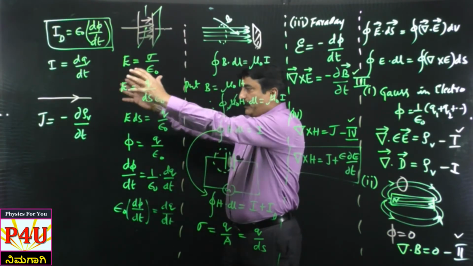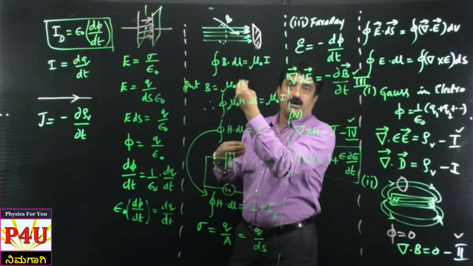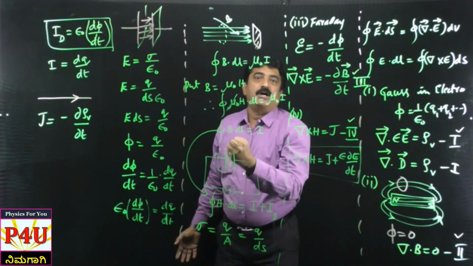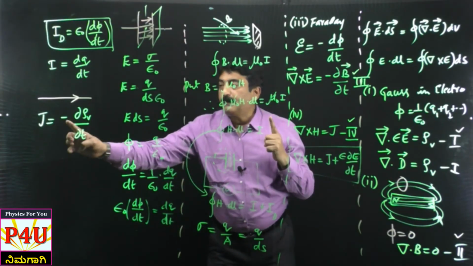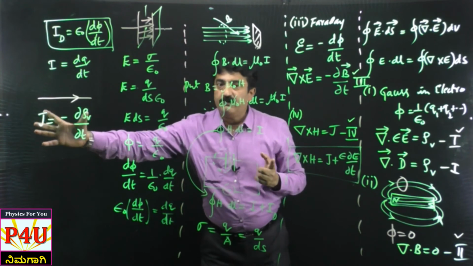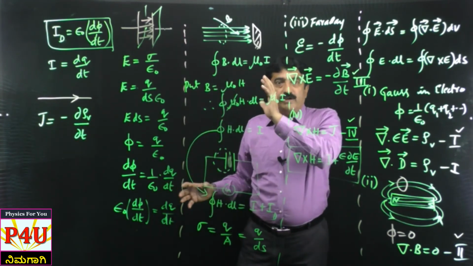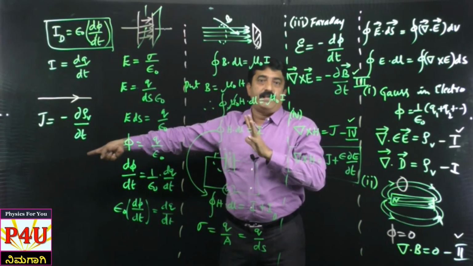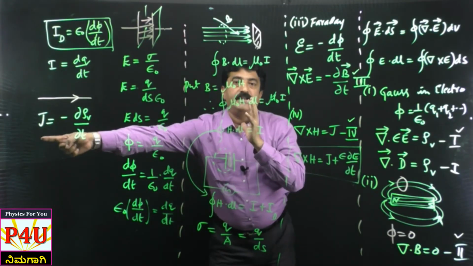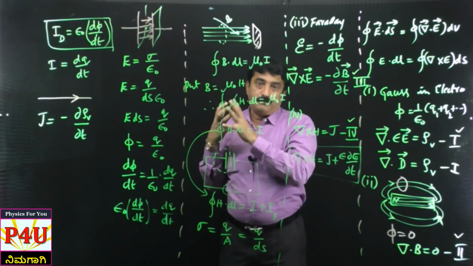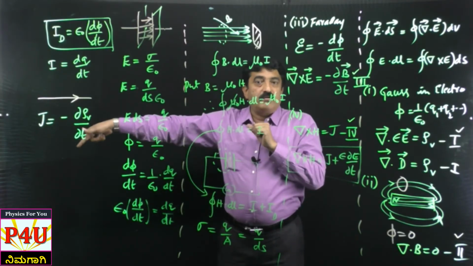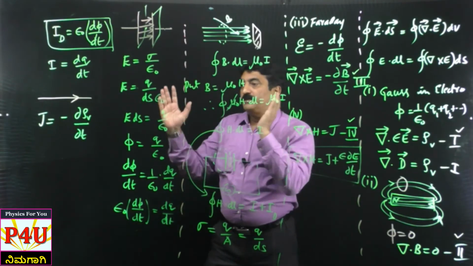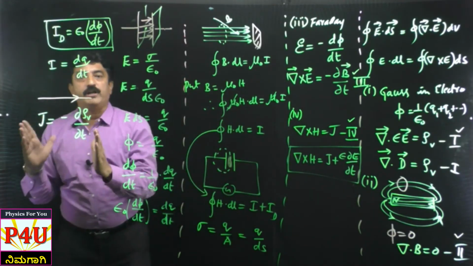Like that, in a particular region, charge is coming out. More and more charge coming out means that in that region, the amount of charge is decreasing. That is represented by the negative sign. So this equation tells you what you are measuring, what is coming, and what is happening there. Three things you are getting here. What are you measuring? Current density. What is coming out? Charge per unit volume. And what is changing over there? Charge density, rho v, is changing, meaning it is decreasing. This is called the equation of continuity.